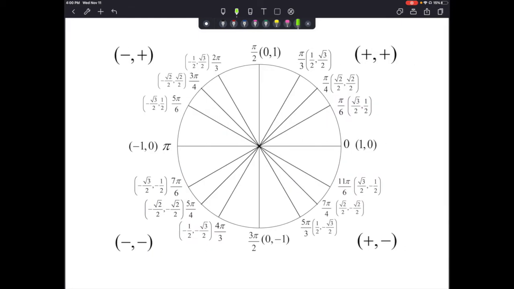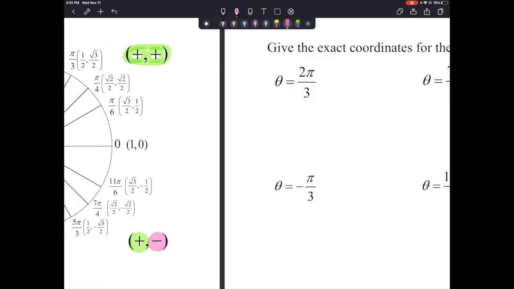Okay, so when we're talking about where the pluses and the minuses go, this is what you need to make sure you remember. In our first quadrant, we've got positive, positive. In our second quadrant, we've got a positive for our y, but our x becomes negative. When we get down to that third quadrant, remember they're both going to be negative. And then when we get to that fourth quadrant, we know that the x-coordinate is positive and the y-coordinate is negative. Okay, and if you just visualize, that helps a lot.